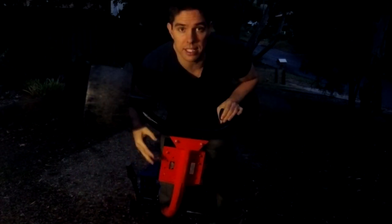So here is the frame that seat sits on. If I spin it around, you can see there's multiple holes. It's already as far back as the standard holes let it go, but that doesn't mean I can't drill some more and move this a little bit further.